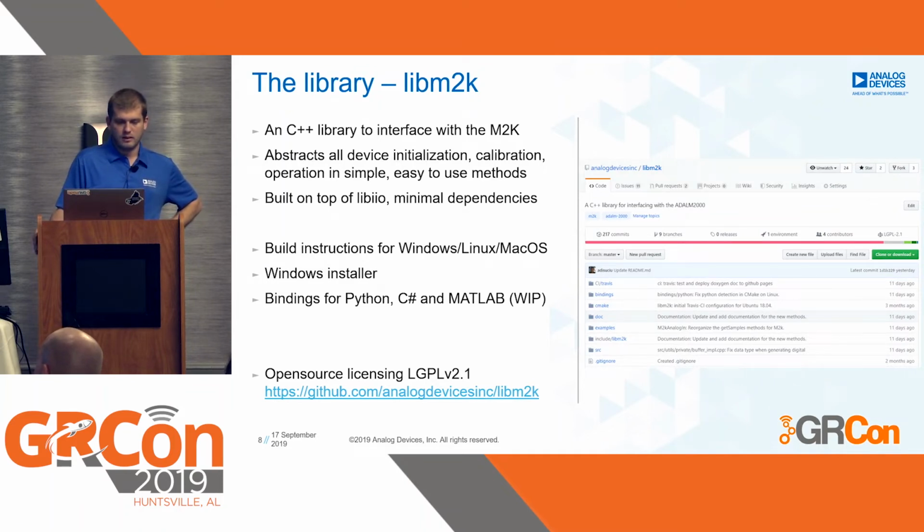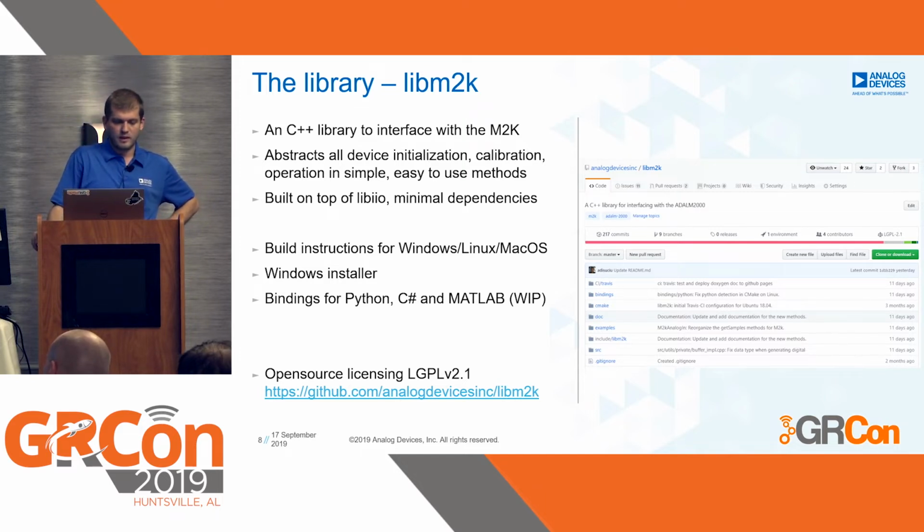The library is called libm2k. It is a C++ library to interface with the M2K. In IIO, there are lots of switches and knobs that need to be in the perfect order for things to work. But libm2k abstracts all the device initialization, calibration, and operation in easy-to-use methods. It is built on top of libIIO, and it has a minimal set of dependencies.